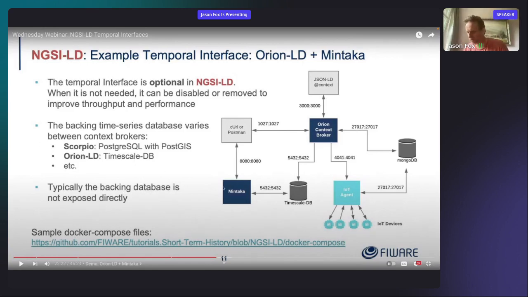Got the screen up and running. So let's see if this works. Let's have a look at this in action. I'll try and get my little demo up and running.